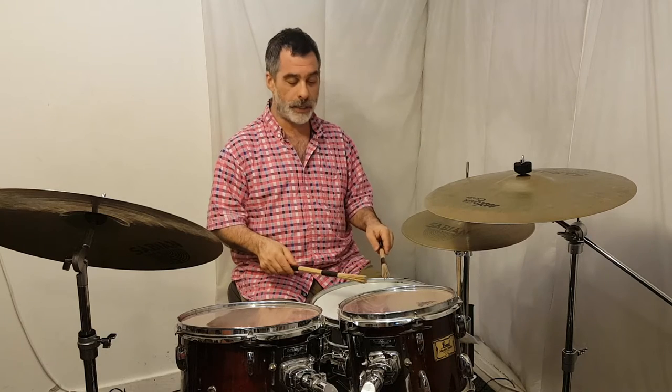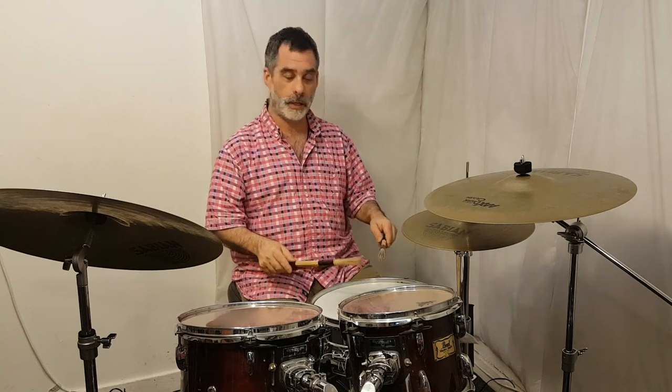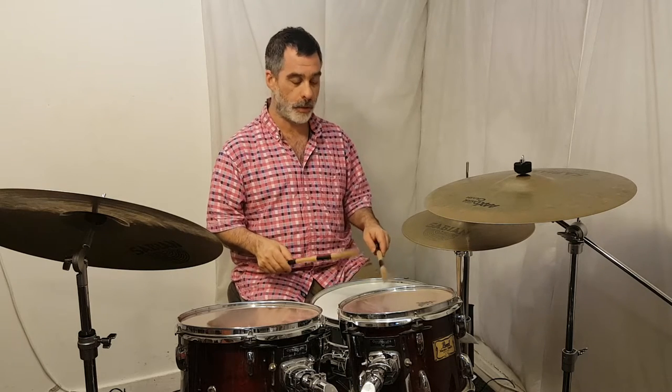And the way we're going to do that is by, on the preceding stroke, we're going to pick the hand up and then whack it down on the drum like this to give us a louder note. So it goes like this.